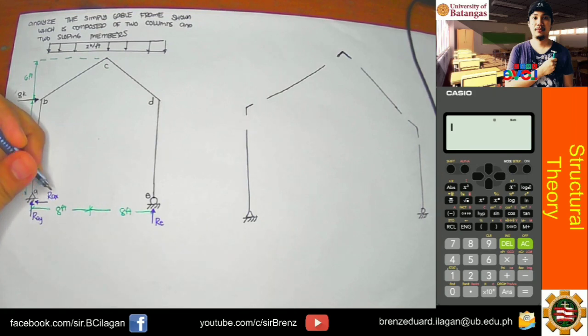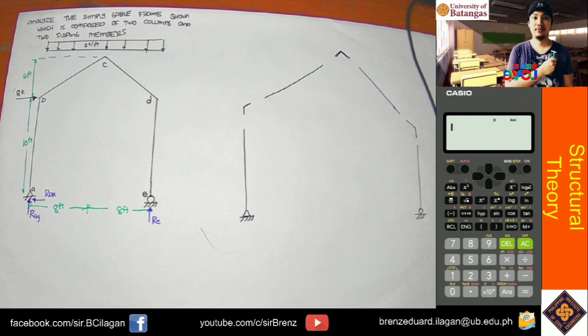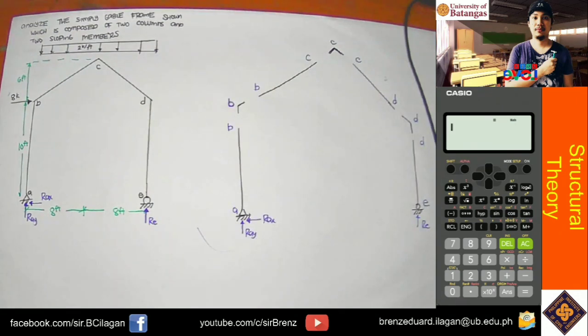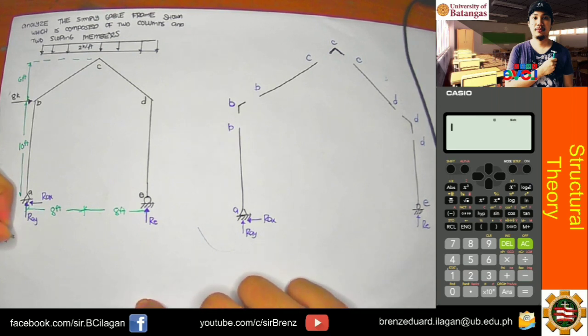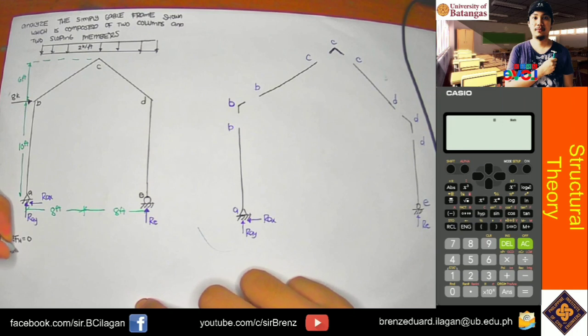Okay, so unahin natin itong free body diagram na to. Pero bago yun, alamin muna natin yung mga value ng reaction sa bawat support. First, when we take summation ng forces horizontal, assuming this direction as positive, what will be the equation? Diba, RAX will be equals lang dun sa horizontal force na 8 kips. Okay? So, we have one value of the reaction.